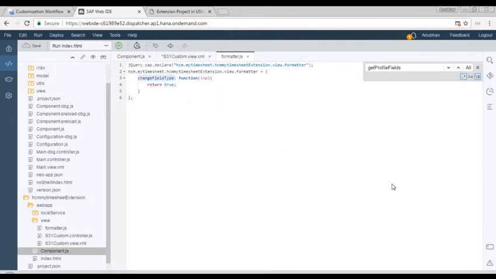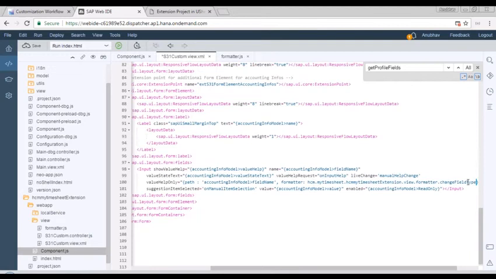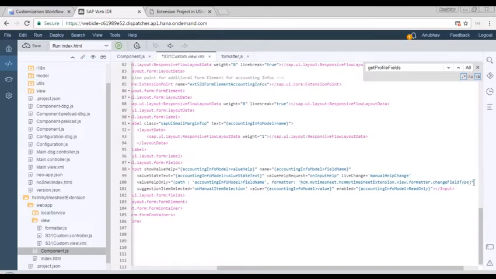So what I'm trying to do is dynamically, before really assigning the value to value help only, I'm calling a formatter function, and this formatter function should receive the field name as an input parameter, and based on this field name we will decide in the formatter what to return. If the field name is for WBS element, return true. For all the other fields, return false.